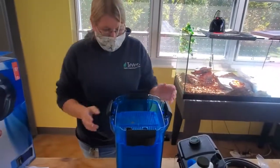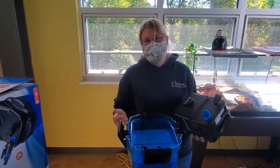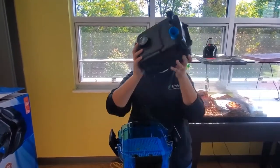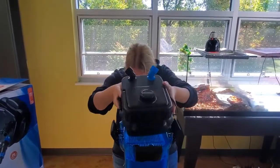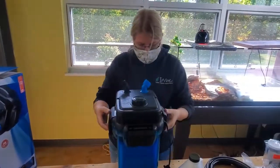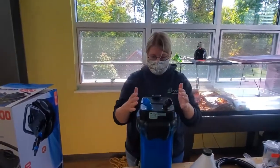Now, typically it's going to say to put the top on and prime it with the priming pump. I find these filters let you cheat the system a little bit, and it helps get the flow going, to fill this almost up to the top with water to begin with. Then figure out where your intake is, which is this one. That just slips into the hole there and on top, like that. Once you make sure it's down, you can just clip your sides on and you're good to go.